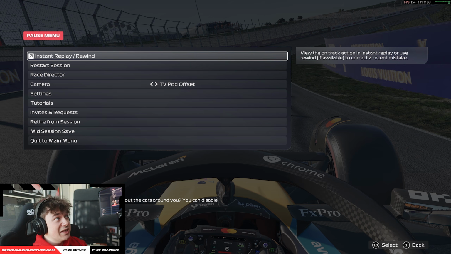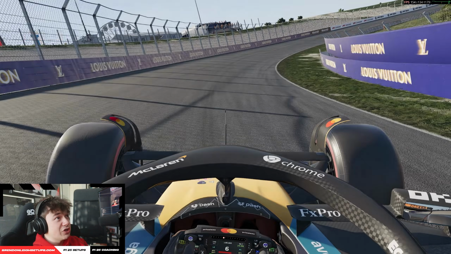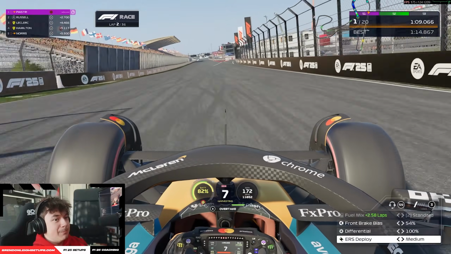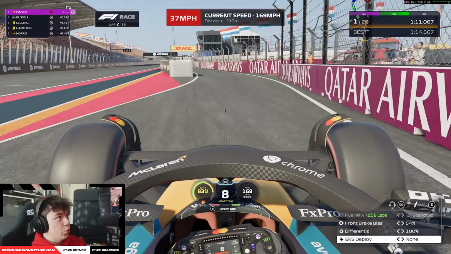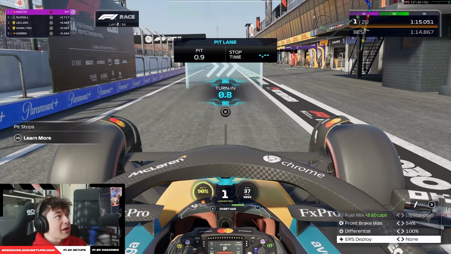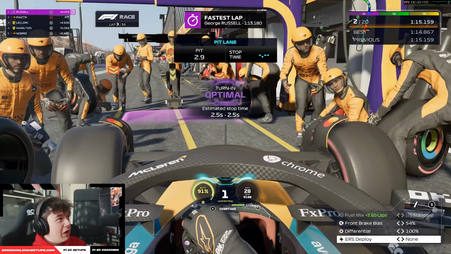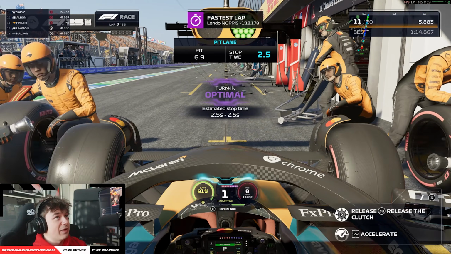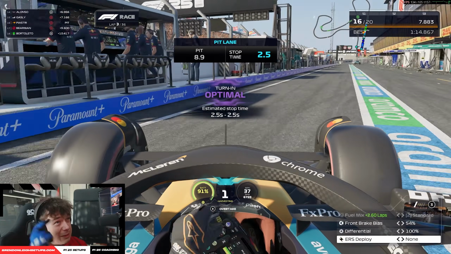Where you want to be using that 10 to 15% is actually right now. So you're going to see we're using the overtake button down to 85%, coming into the pit lane. There's a bit of a shorter braking zone here in Zandvoort, but as you can see, slowing the car down, we were able to get back up to 90%. So I guess that would have been around 7% it was able to regenerate in that phase of the braking. Just keep that in mind.